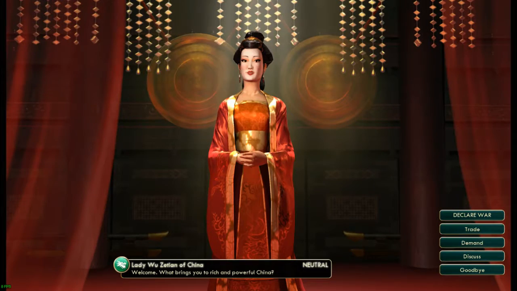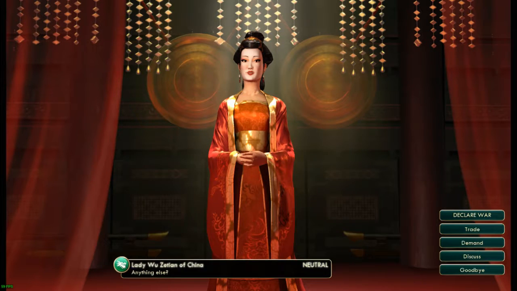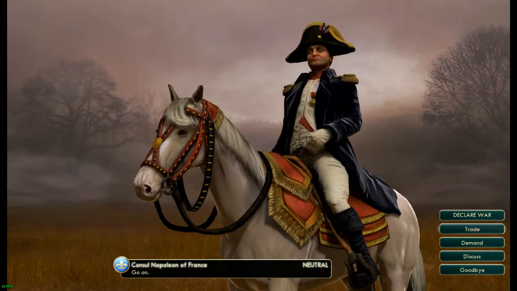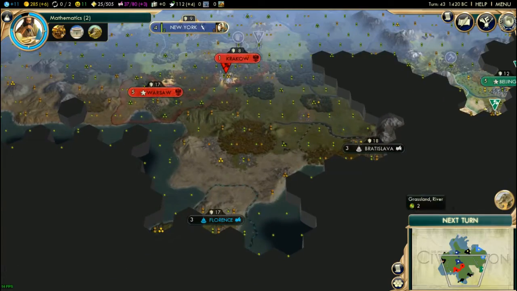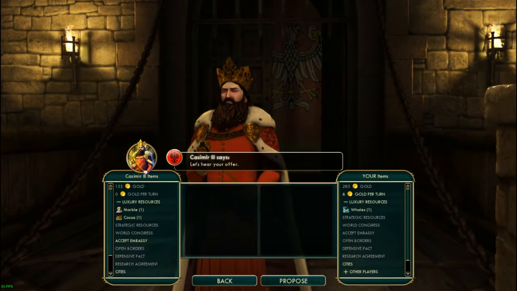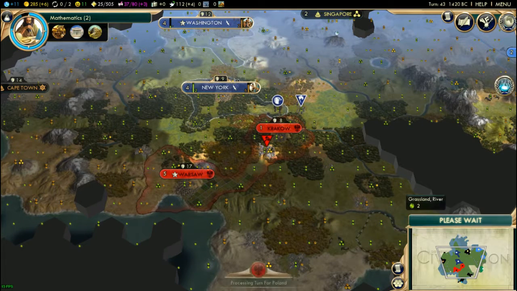Let's check with Beijing. This is China, right? Yeah. Trade. Okay. I'm glad we could talk that one out. What about you? You have horses, but that's not what I want. Do you have any? That voice cracked. Nope, you don't. Okay. So yeah, you're not gonna get your ivory.